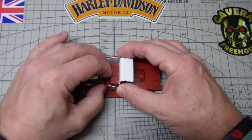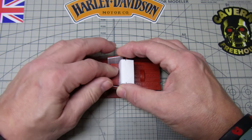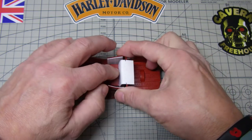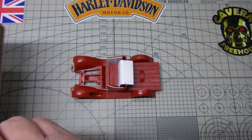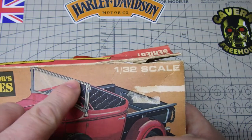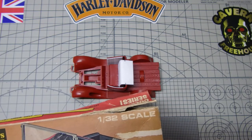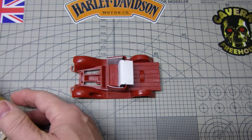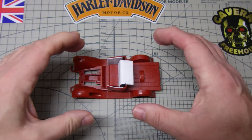So now the next thing to do is basically get that in there, get everything into position, and then trim the back. What I'm trying to replicate is what's on the box art, because on the box art all of that padding looks like it goes around the inside of the cab. I'm trying to make that look a little bit more representative of that, and that seems to be coming out okay.